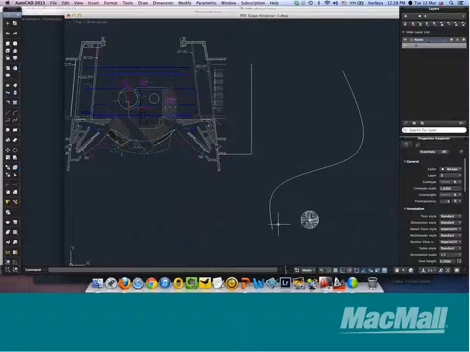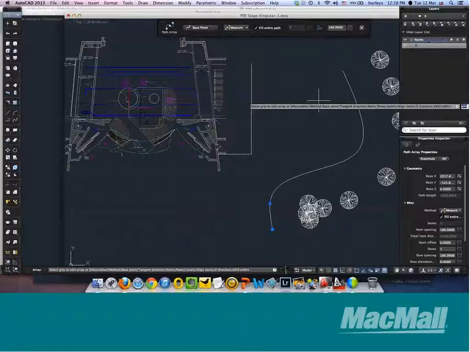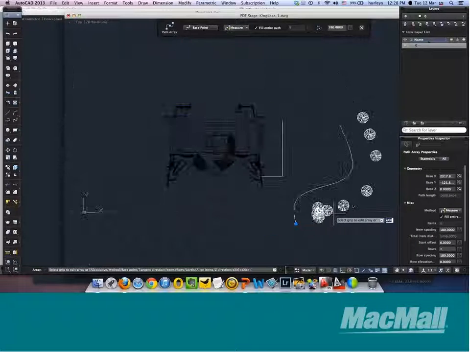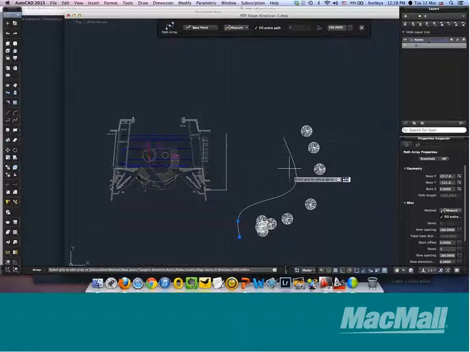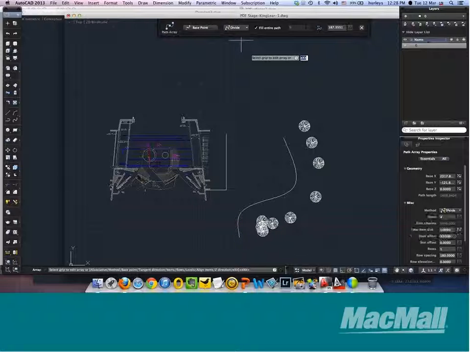Here's another thing here. If we do array and we do path, so we'll pick that object to array. We'll select path, and you see what we have is it's going along that spline. It's actually linked to that spline. I can change to divide, so it's dividing by a certain value.